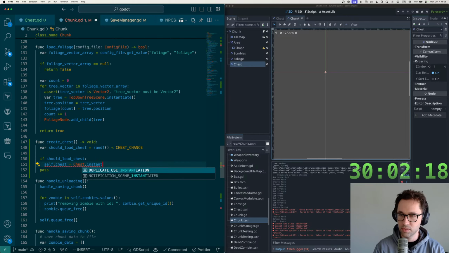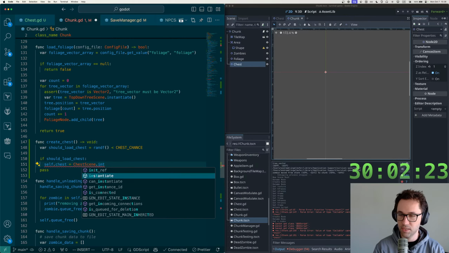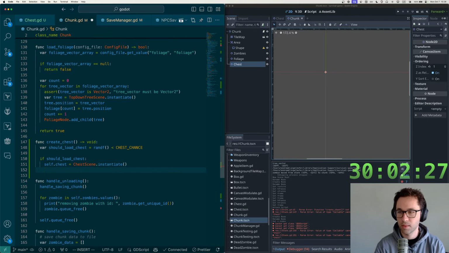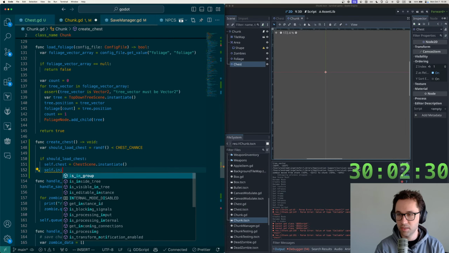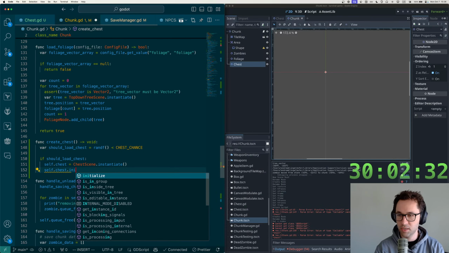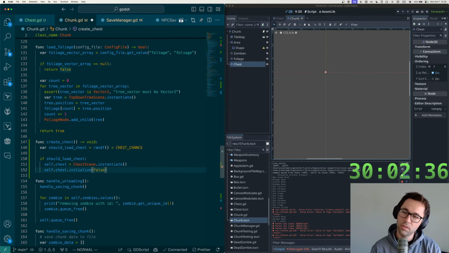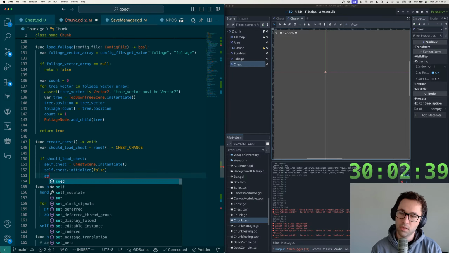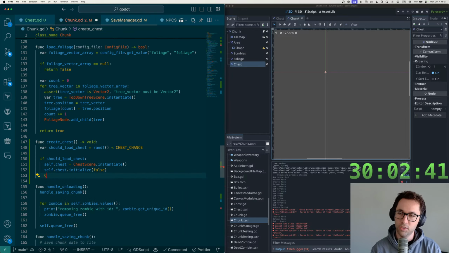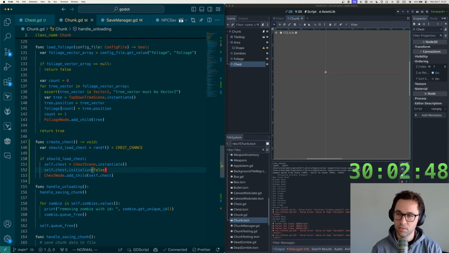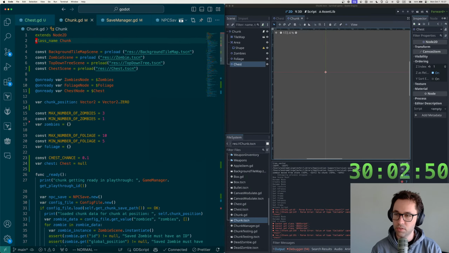Okay, so chest scene dot instantiate, self dot chest dot initialize with false, and chest node dot add child self dot chest. Okay, so that should create and load chests in.